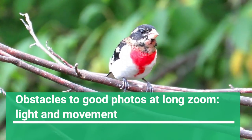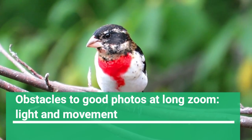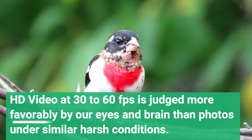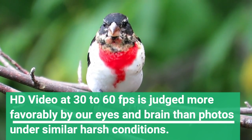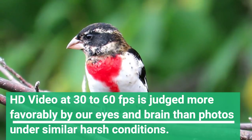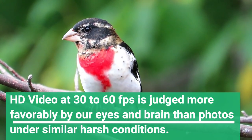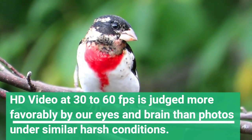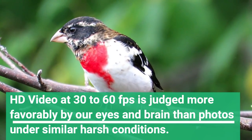If you want National Geographic quality wildlife or nature pictures, that's done by carrying around high-end digital SLRs with large zoom or fixed lenses with teleconverters that weigh on the order of five to ten pounds just for the camera, and another five to ten pounds with the tripod. This kind of photography takes money and commitment. If you're going to be zooming in and counting the pixels, this is not the camera for you — you need to spend a lot of money and lug a lot of equipment around.